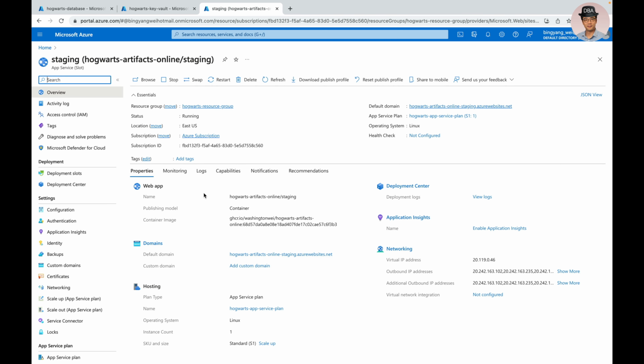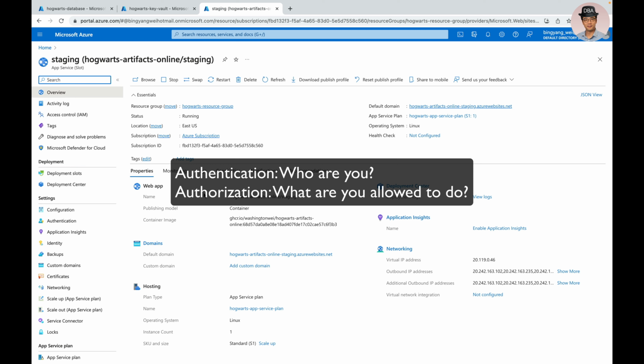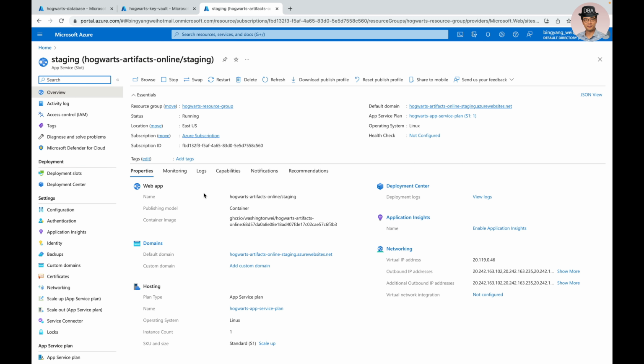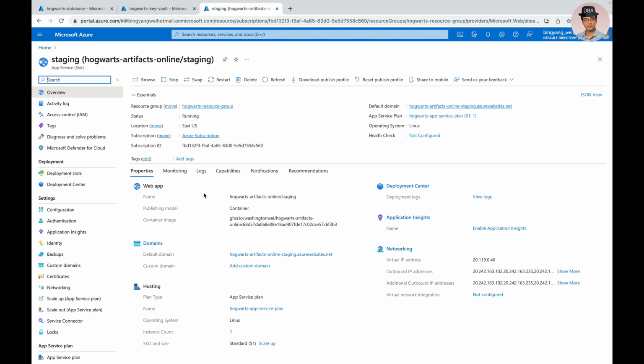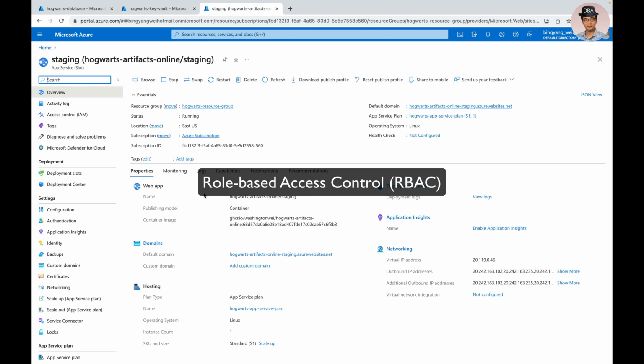In Azure, access to a key vault requires proper authentication and authorization. If you still remember the difference between authentication and authorization. Key vault authentication is done via managed identity and Microsoft Entra ID. Authorization is done via Azure role-based access control, or RBAC.